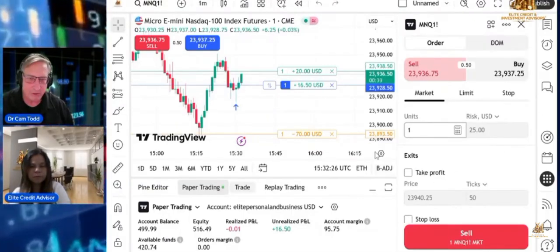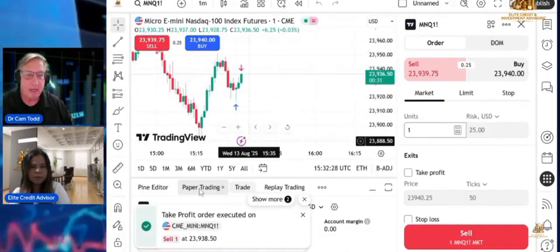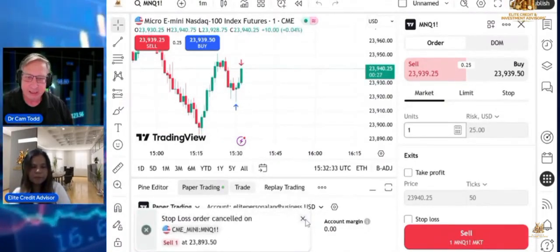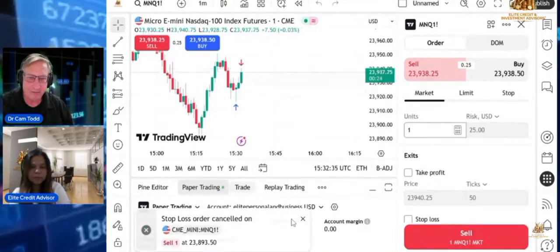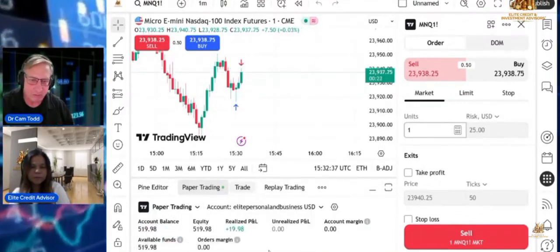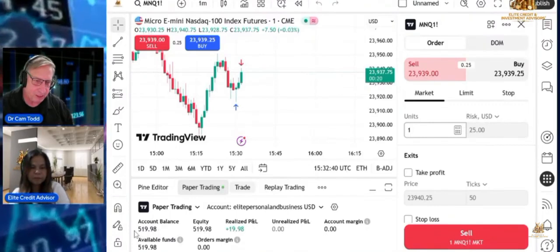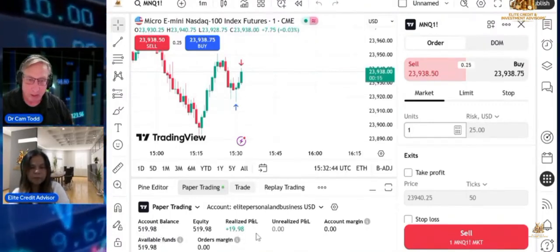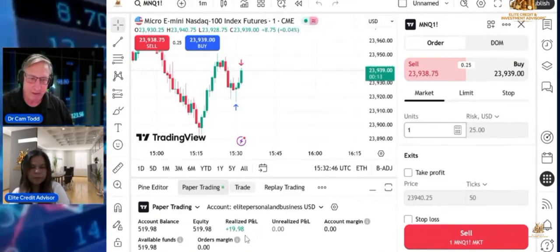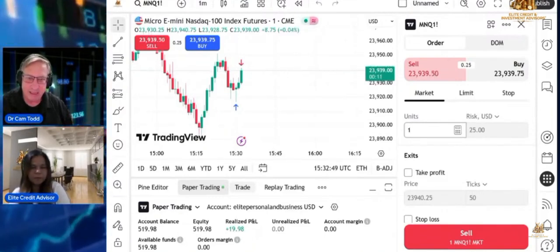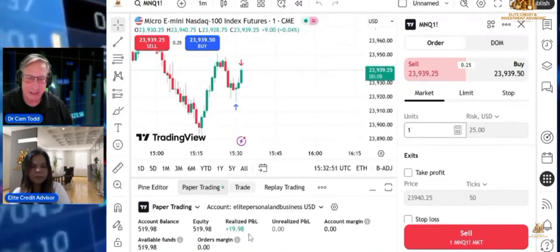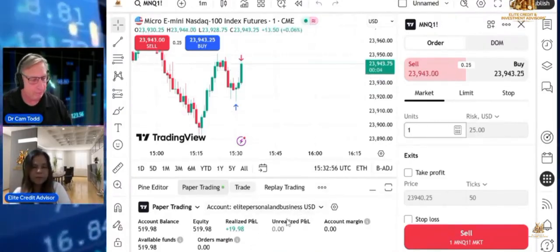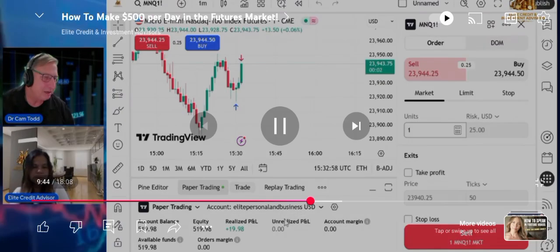So now we're seeing $13 profit, $16.50 profit. Oh, it took profit. So the take profit order executed just like it's supposed to. Now let's look at our balance down here. We started off, everybody knows we started off with $500. And if you'll notice, the account balance now has $519.98. So the realized P&L, which is realized profit and loss, shows we literally just made $19.98. That's what you do. That's how you do it. Now, you can do that 5 times a day, make $100.